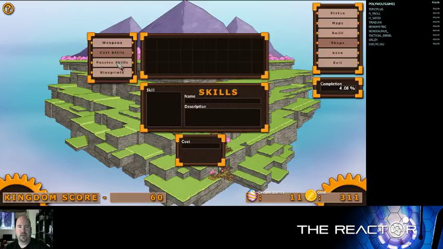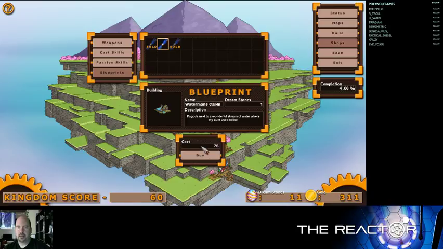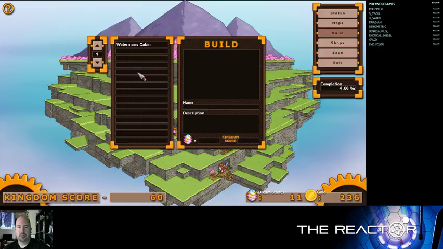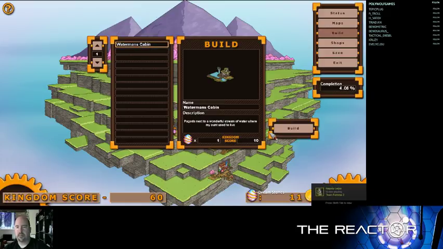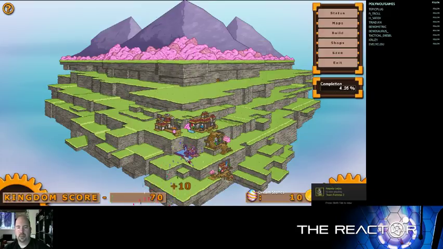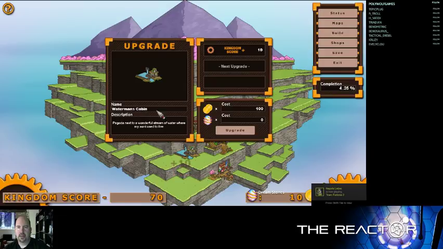Let's see if that unlocked anything. I'm still uncertain what the shops do. Let's buy another one while we're at it. And let's build it too. The Waterman's Cave. Cabin. See, now it's starting to look nice. So we've got upgrade options. I don't know what they do.